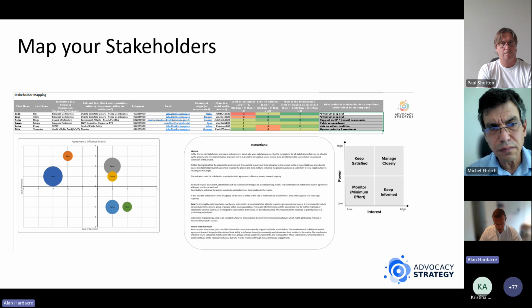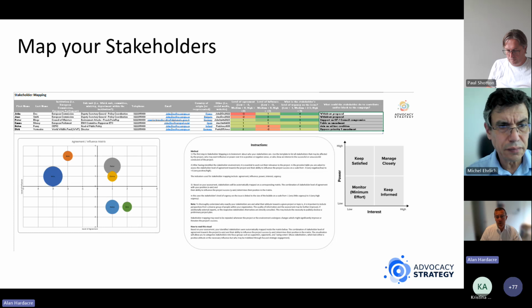This is something that as public affairs professionals, we're all much more familiar with, at least the activity of understanding who they are. Quite how we do it, whether we fill in Excel sheets and visualize it like this, is another question. But now is a time when everybody is most likely, or should be, updating their stakeholder maps. So how are you doing this? What software or what platform are you using to do this? How easy is it to use? How easy is it to update? How can you share this amongst a team?